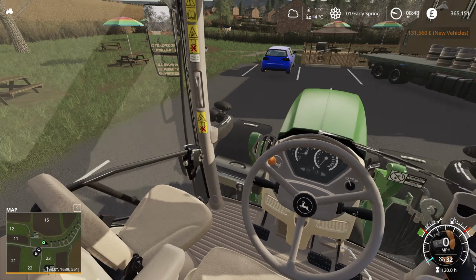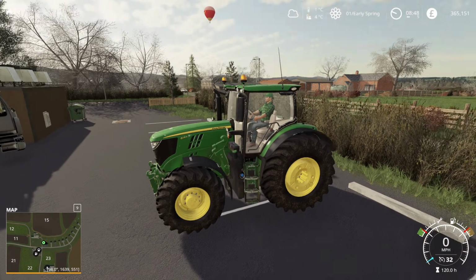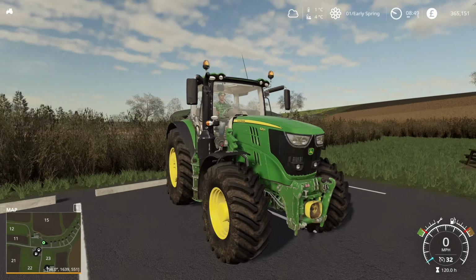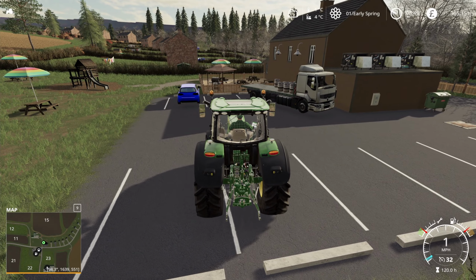Looks nice and clean on the inside, which is interesting for a used vehicle. But on the outside, as you can see, it's looking a little bit worn in places. Not to worry, we will get it serviced up quite nicely.